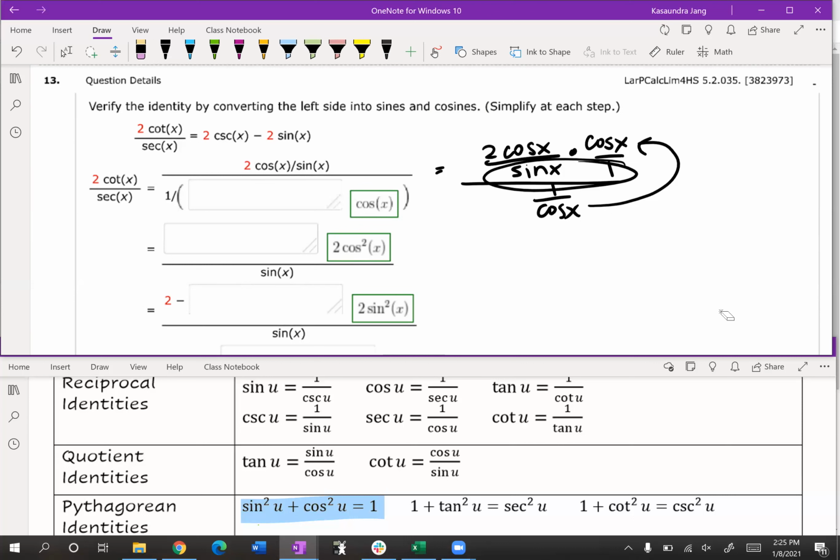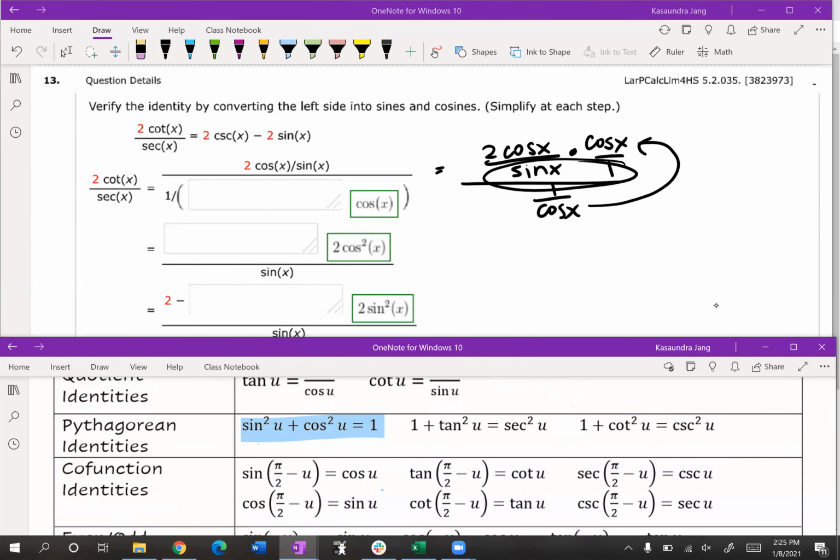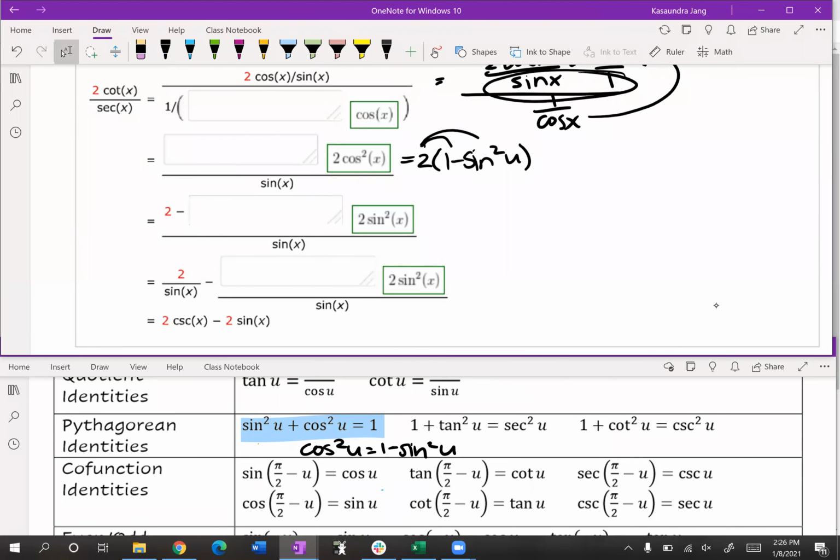And then 2 cosine squared of x, if I use that identity, which again I have highlighted down here, the Pythagorean identity for cosine squared. If I solve for the cosine squared, I subtract my sine squared over. Cosine squared of u equals 1 minus sine squared of u. So this cosine squared with the 2 in front is going to be 2 times 1 minus sine squared of u, which, if you look, it looks like they distributed the 2 because they got a 2, there's your whole number, minus, and then they've got a 2 sine squared. And again, if we did this right, it should get us down to the end here.